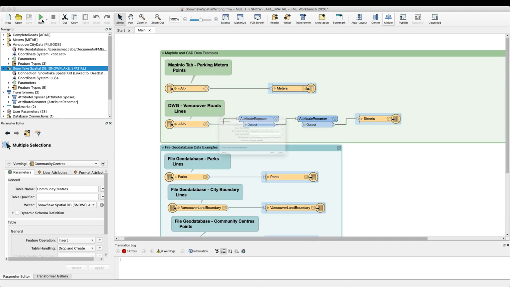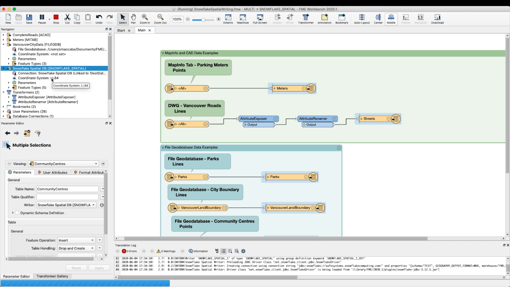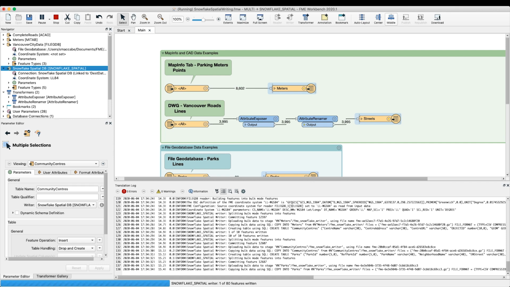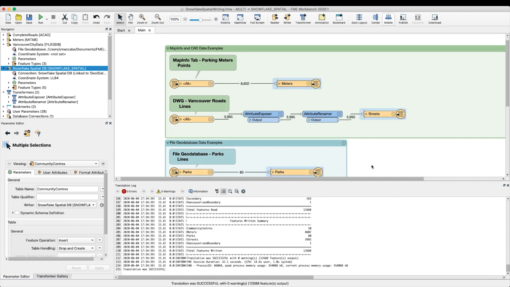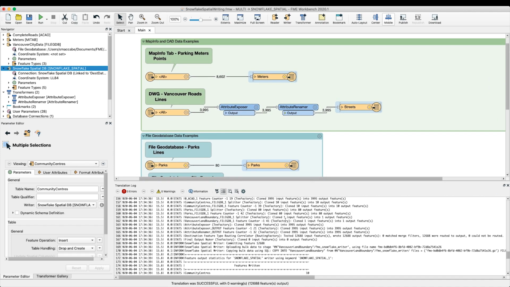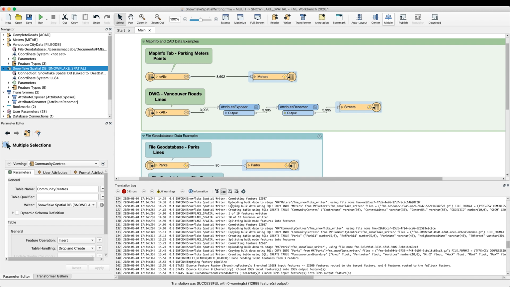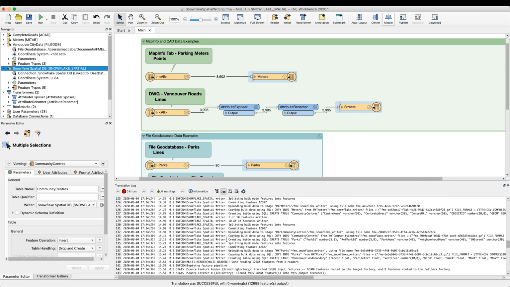Okay, so we'll run this. And take a look at our log file down here. We can see here that we're loading that data in. Features are completed now. And if we just scroll up, again, it's always good to look at your log file, but we can see that we're doing some loading and bulk loading, so we're working on performance as well with Snowflake database. There we can see that we're creating the table.